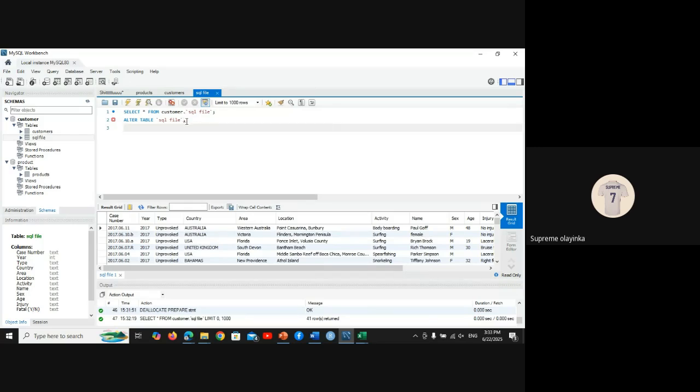I'm actually supposed to write the name of the table. Okay, let me rename table.